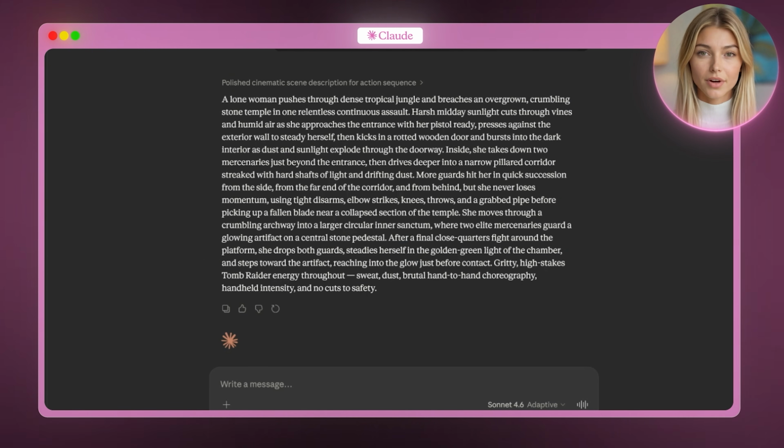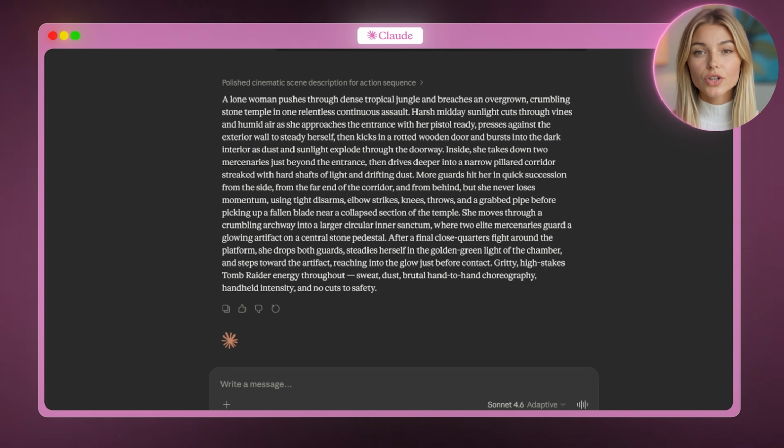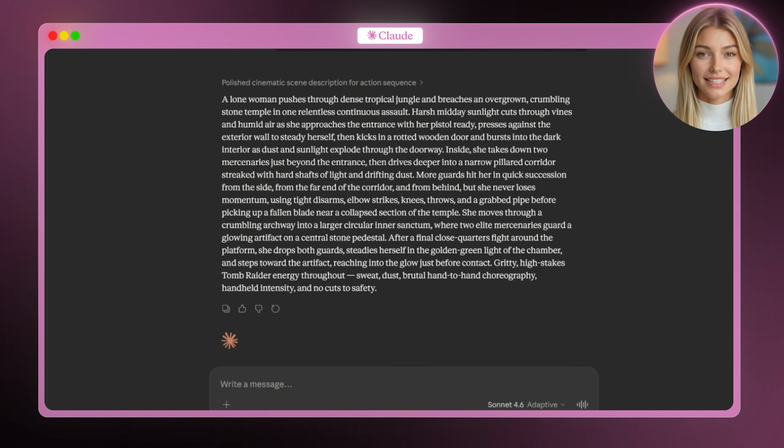When you have a written scene description before you touch any generation tool, every asset you create and every clip you generate is pulling in the same direction. Without it, you are asking the AI to make creative decisions for you, and it is going to make different ones every single time. The more detail you put into this up front, the easier the prompting process is later too, because you are not inventing the story on the fly, you are just translating something that already exists.